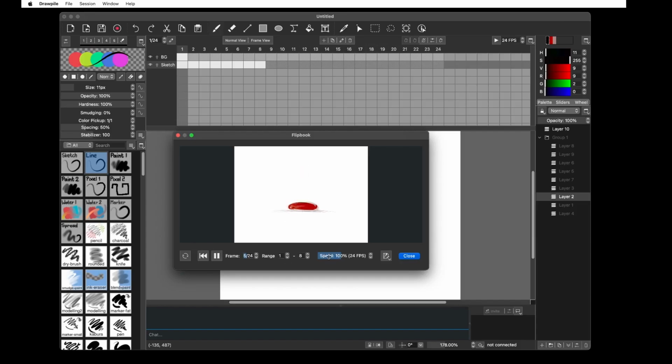And underneath here you can actually adjust the FPS and the range of which frames you're going to be actually saving and exporting. So I think that 24 is probably a little bit too fast for this little 8-frame animation, so I'm going to lower it down to, I don't know, 12? Nah, like maybe 8. Sure, why not?